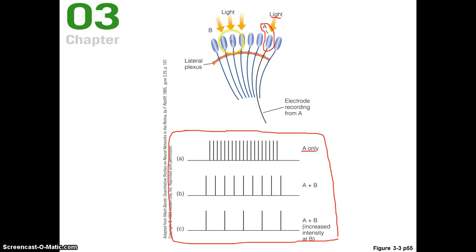What they found that was interesting was that if you don't just stimulate receptor A, but if you stimulate both A and B, for example, this might be B right here, they noticed an interesting effect on the firing rate of A. Notice that this is just showing the activity of cell A. Here, when you stimulate A alone, A generates lots of action potentials. It increases its rate of firing. But if you stimulated A plus B, and they're still recording from A, A actually slowed down. It generated fewer action potentials over the course of this period of time.